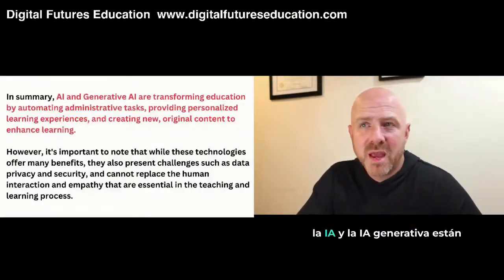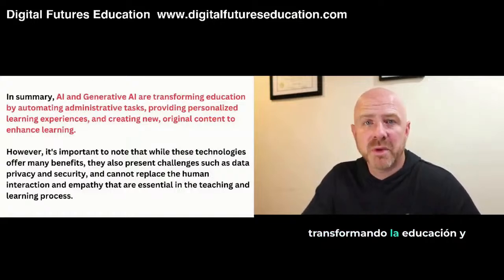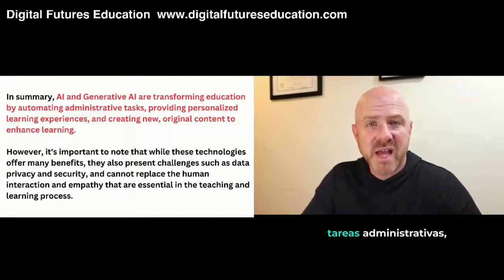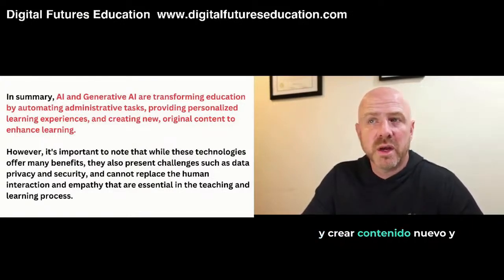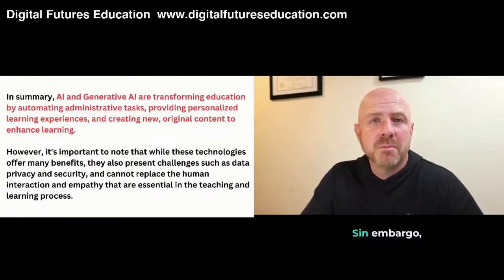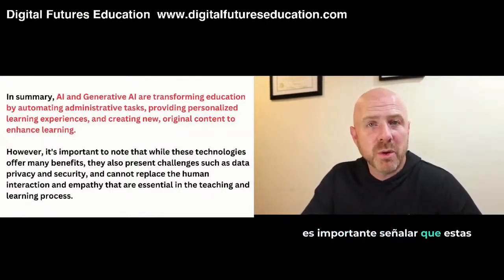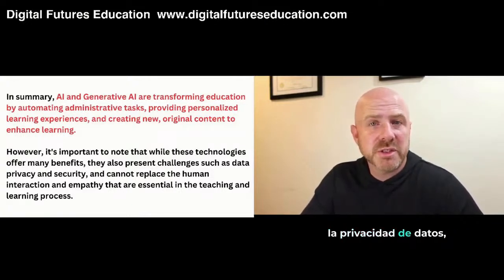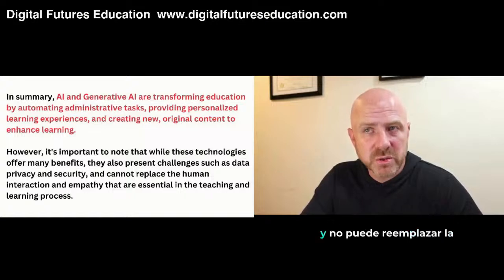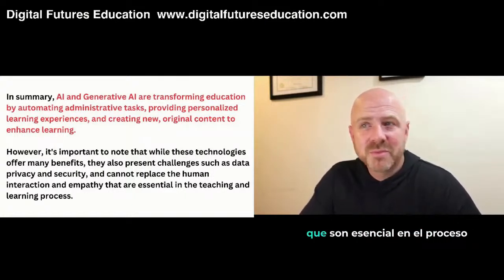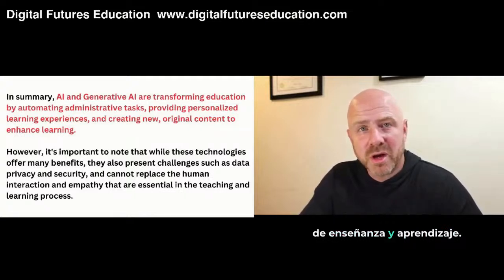In summary, AI and generative AI are transforming education by automating systems and learning processes and administrative tasks, providing personalized learning experiences for students, and creating new and original content to help enhance learning experiences. However, it is important to note that while all these technologies offer many benefits, they also present challenges such as data privacy and security issues, and they cannot replace the human interaction and empathy that are essential in the teaching and learning process.